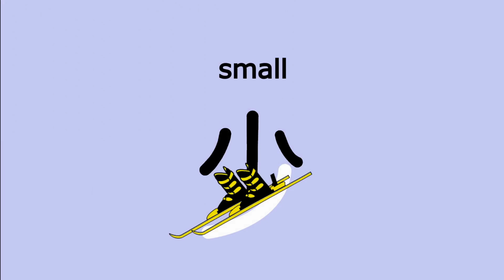This is the kanji for short or small. And it looks like a person who's skiing using short skis. Why short skis? Well, long skis are great for high-speed racing, while short skis are ideal for jumps and deep snow skiing. We have the left hand, we have the right hand, we have the body in the middle, we have even a slope that is covered with snow, and of course we have the short, small skis.